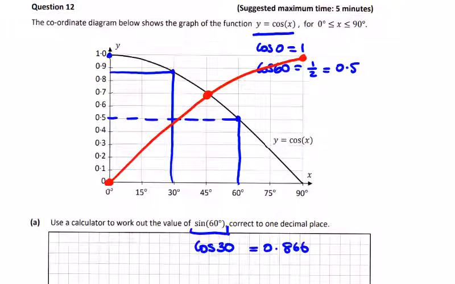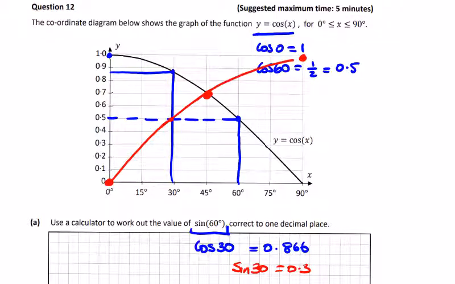So let's just check one other thing on this graph. We know the sine of 30 is equal to 0.5, so let's just make sure it goes through that point. 30 and 0.5 is here, so we just kind of missed it, but that would be acceptable in an exam. But let's put that point in as well, make sure we go through there, and just to have it a little bit more accurate, that's how the graph of sine x looks.